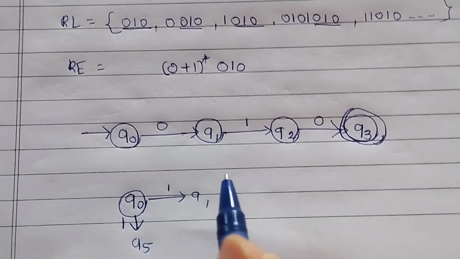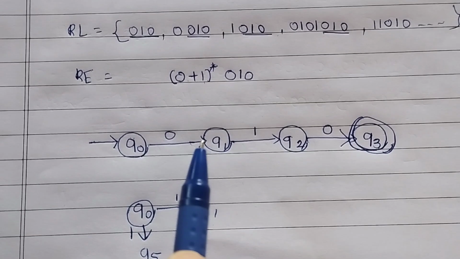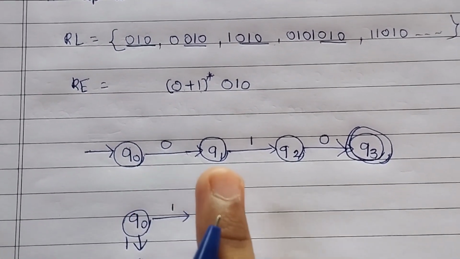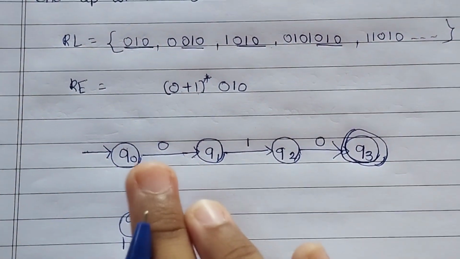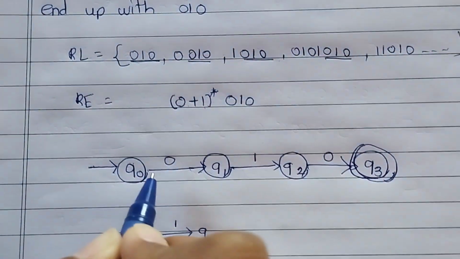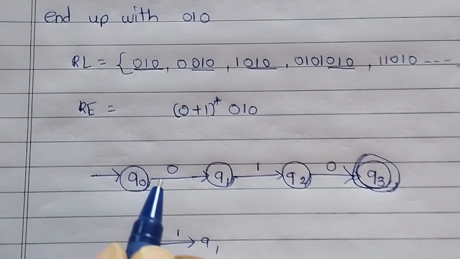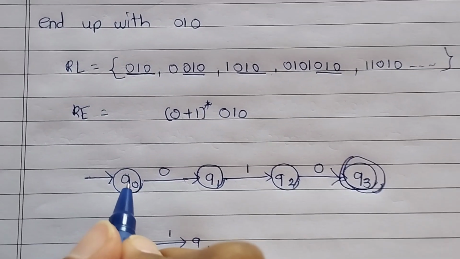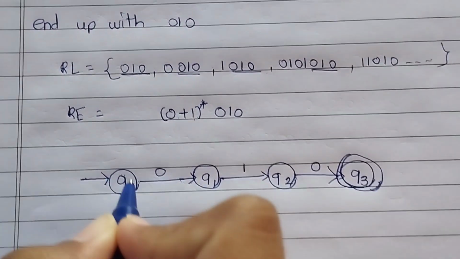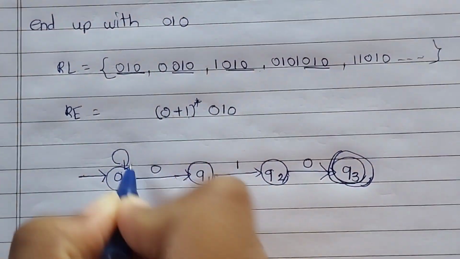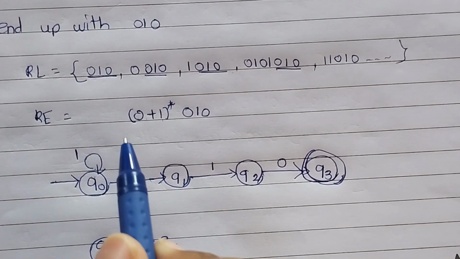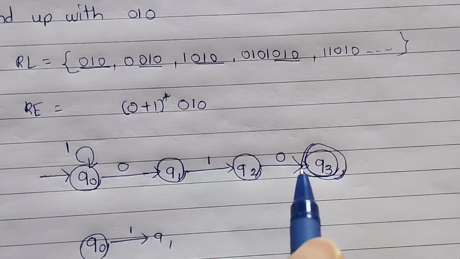If at a time Q0 gives n number of transitions for the same variable, it is an NFA. If we want a DFA, then each variable goes through the state only one time, and it is compulsory, or mandatory, that each variable goes through every state. So now 0 is done, now 1. There are two possibilities: Q0 gives 1 to Q1, or gives it to itself. So here we give 1 through Q0 to itself, because n number of 1s can come in front of 0 1 0.